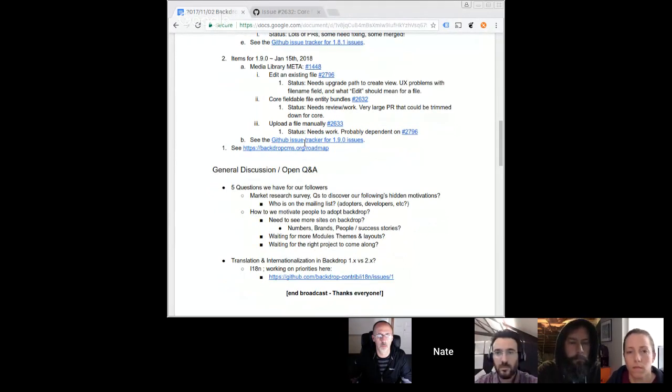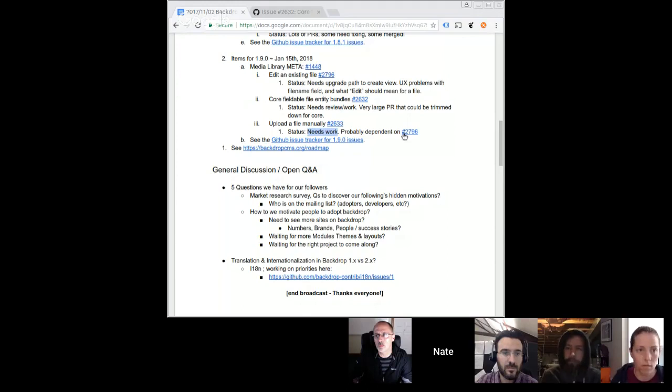And lastly, uploading a file manually is issue 2633. Jen did some work on this one before 1.8 was released. I think everyone's in agreement that that code is also more complex than it needs to be. Kind of the same situation. It's a good port from the file entity module, but for Core's implementation, we may want something a little more straightforward.